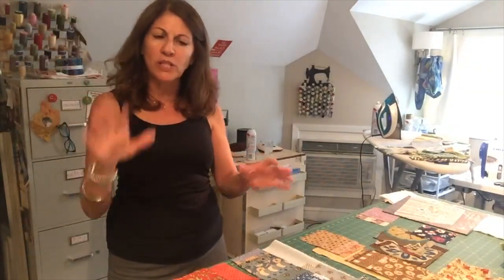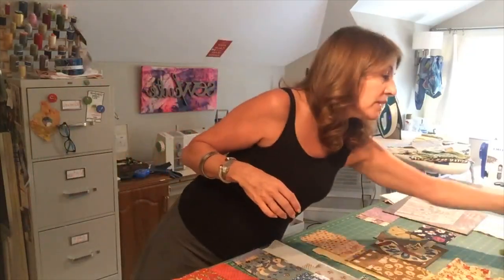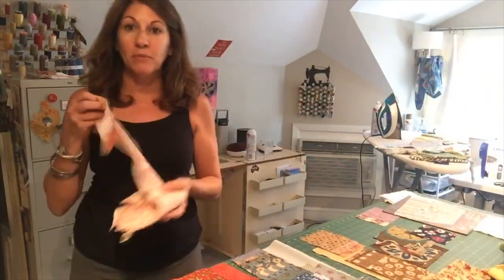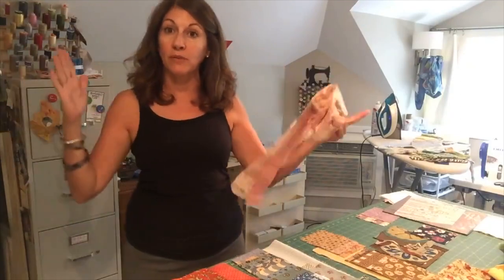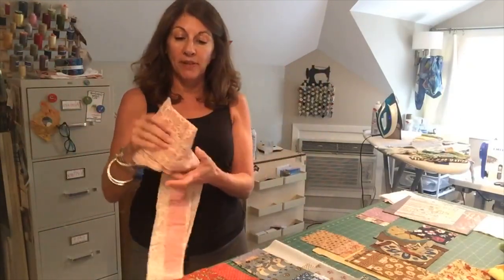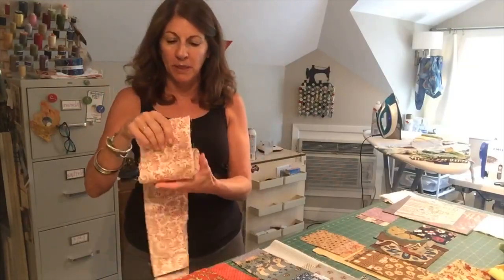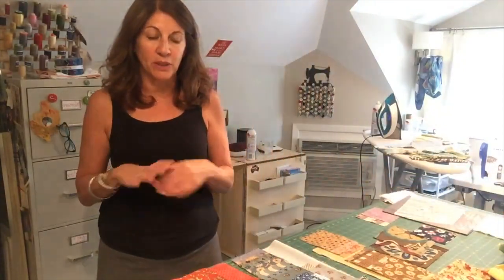On a lot of the squares it looks like you want dark with light and have that contrast so it really pops. I'm also collecting my strips — pieces that are long enough to be cut into the width of the fabric, from selvage to selvage — and then you'll cut them into one-and-a-quarter or one-and-a-half inch strips based on the directions. So I'm getting a whole pile of those going.